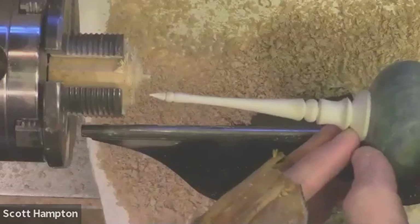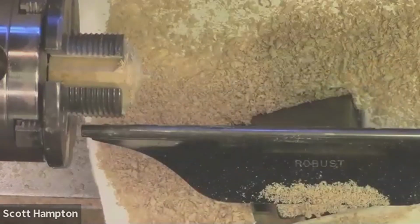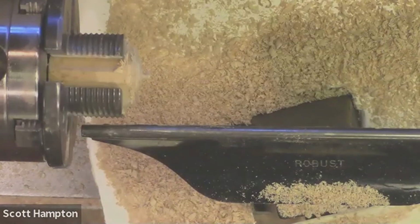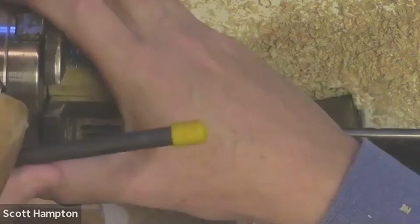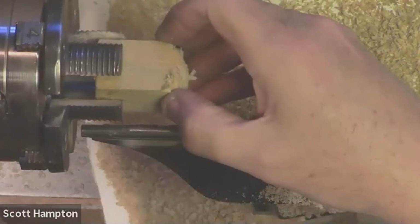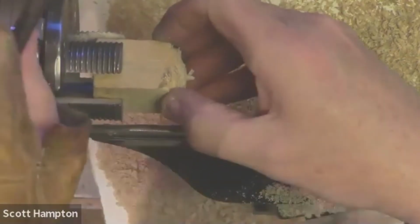So I'll make the top finial really quick. Those usually go really fast. There's not much to them. I don't like to put too much detail on the top of it, or it draws a lot of attention to the hook. So I'll just bring this out about halfway or so.